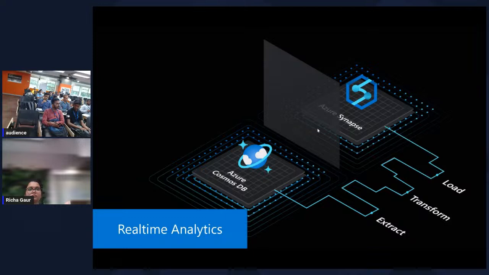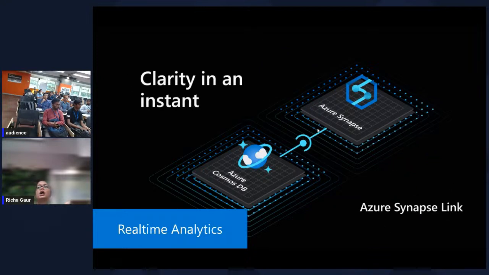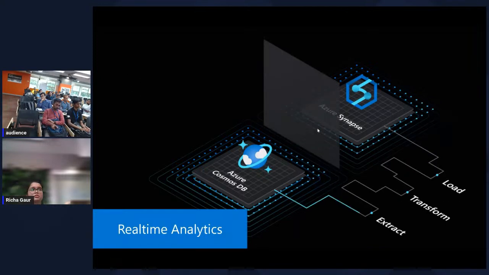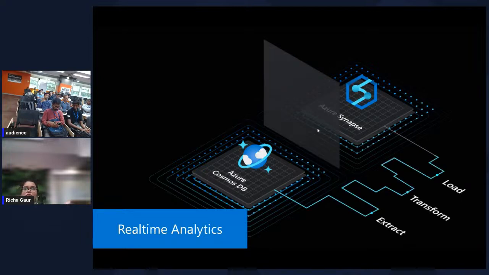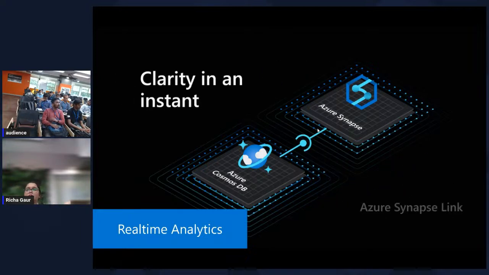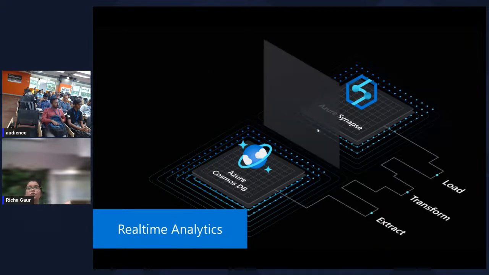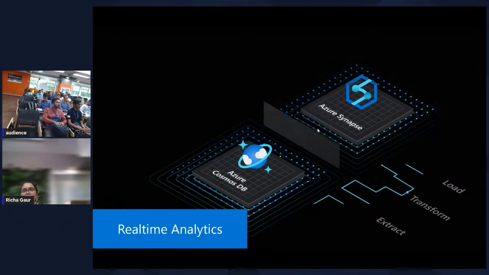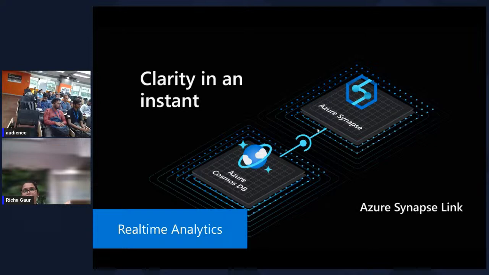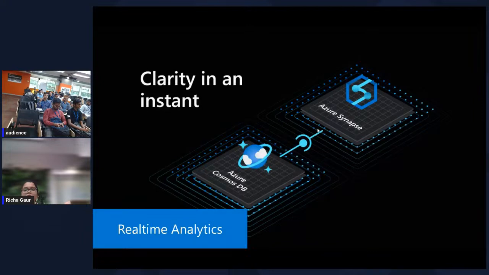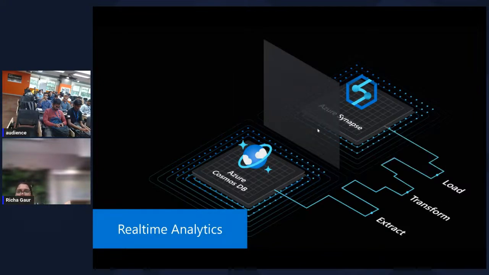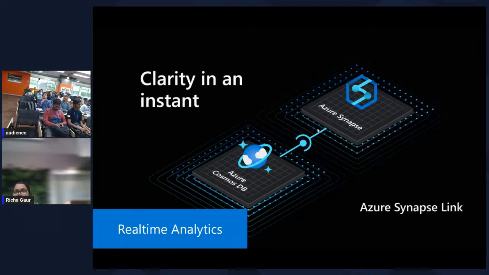So does it use the service bus behind the scenes? Not service bus. We use what we call change feed, which I will talk about later. Change feed is a change data capture mechanism. Whatever changes are happening in your collections or container, those changes, in the form of logs, are transmitted to the OLAP store. Change feed is used for multiple purposes. One of them is Azure Synapse. So you migrate your data from OLTP to OLAP, and that happens through the change feed mechanism.